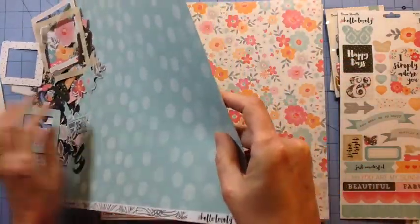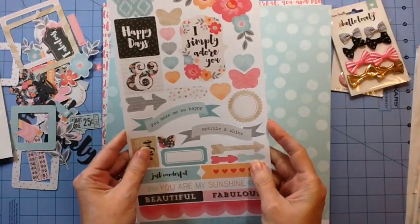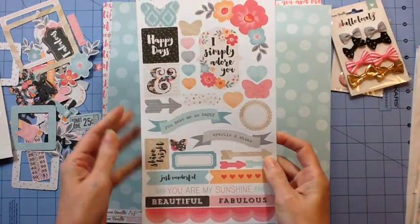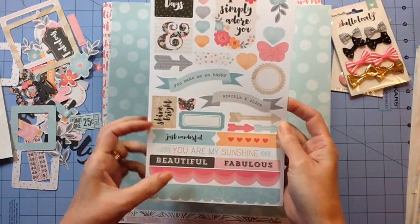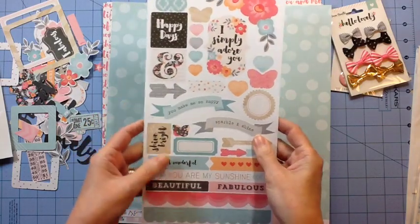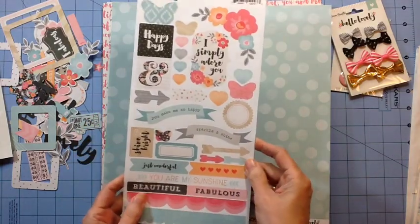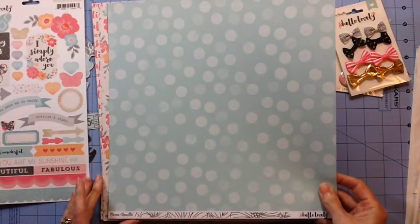Move that to the side. I try not to make these very, very long. And then I got the sticker sheet. So again, it's a lot of longer pieces and borders, along with the round and the bigger and the flowers, and then down to the small. So it makes your clusters really, really easy to do. Okay, so this is the first sheet.